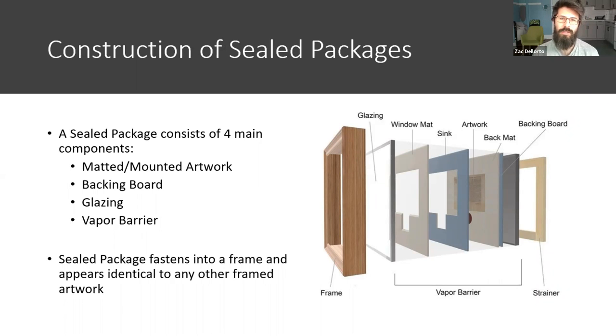Moving into the construction of sealed packages, the version of the sealed package that we make at the Conservation Center consists of four main components: the matted mounted artwork, backing board, glazing, and vapor barrier. Over on the right, we have a 3D image of a broken down sealed package and frame with all the components so you can see everything involved. And this has some extra components besides the main four components. We'll get into some variations on the basic design, but they all generally function the same way.